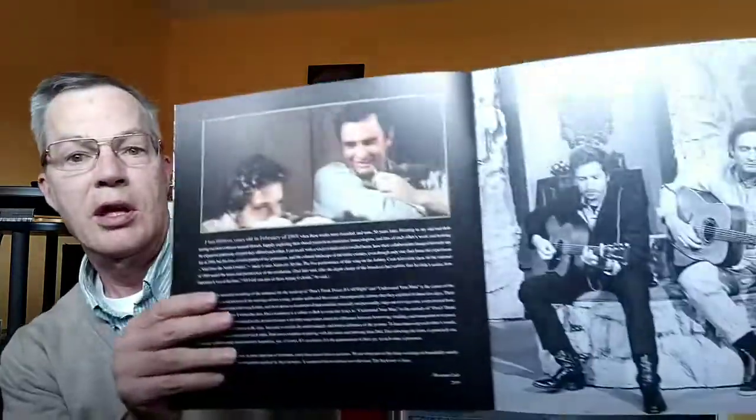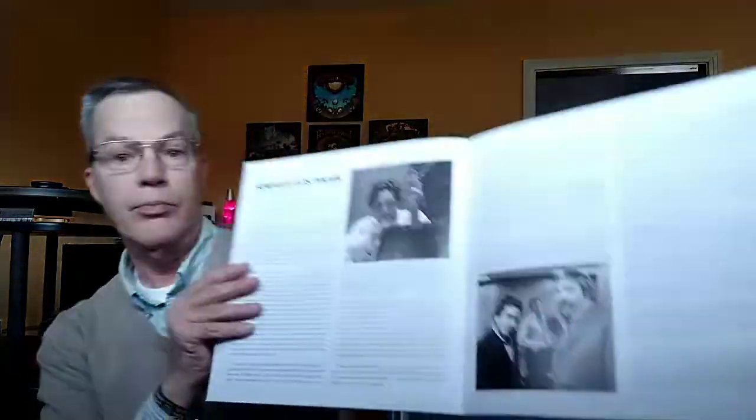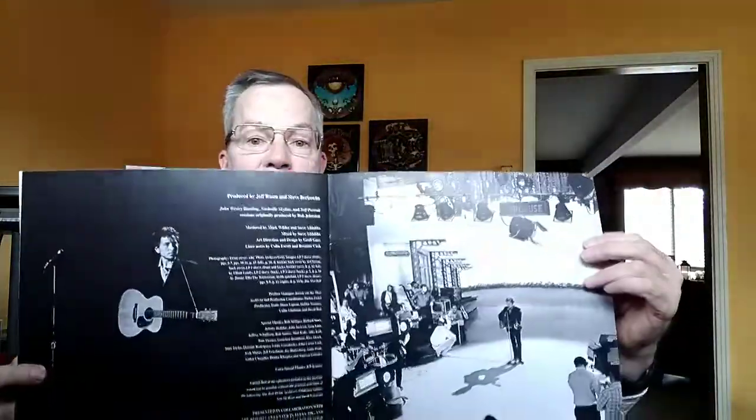So I'll show you a couple of these pictures. This really focuses very much on his work with Johnny Cash. So there's some outtakes from his albums, but there's also a lot of stuff with him working with Johnny Cash. You can hear them talking to each other and laughing and talking in the studio. So it's really good. I've only listened to it a couple times so far. Yeah, this is much more country oriented than most music that I listen to, but I have been enjoying this, and I'm going to listen to it some more.